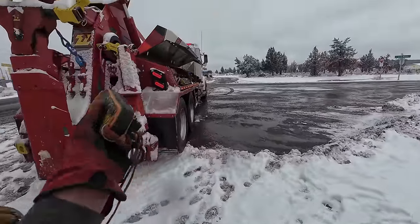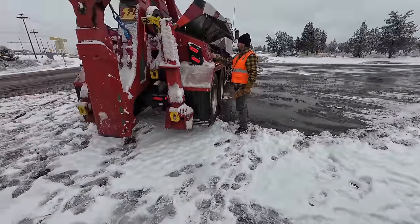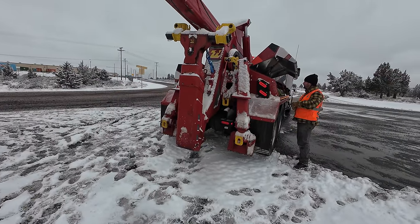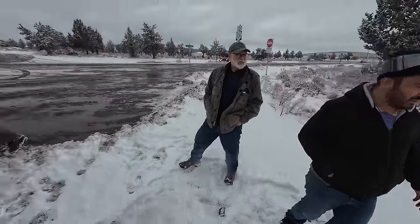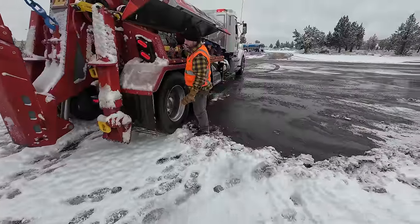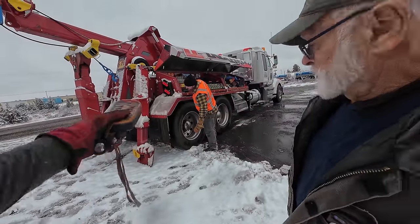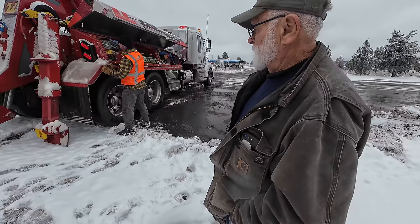All right, lock in that winch and set your outriggers down. You don't need to go hard, just get the weight off the truck. You want to, yeah, go hop in, start it up, and release all your brakes. Okay. See, this is why we did training the other day. I realized the more I teach him, the less I have to do.